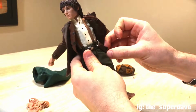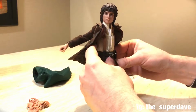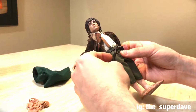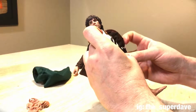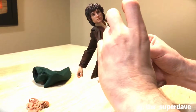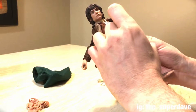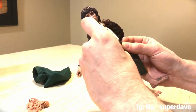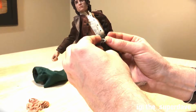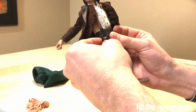It's kind of nice that it was pre-assembled, unlike my Ring Wraith, where I had to figure that out for myself. Alright, so what I'm going to do is make that little loop that we make with these figures, tuck the belt up from underneath, and I'm not going to tighten it too much right now. I mostly just want to get him assembled, and then I'm going to do any of the final futzing on my own, figure out what look I'm going for. I'm sorry my hands are in the way, but it's kind of hard to do this otherwise, unless I take them off camera completely. So there, come on, up and over, through.